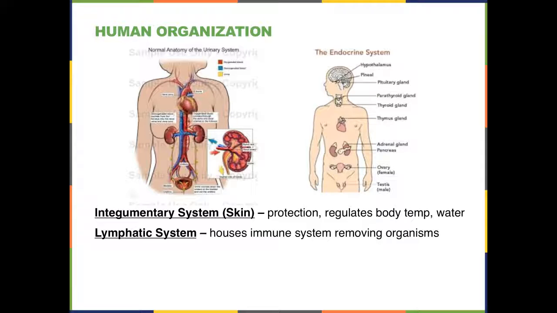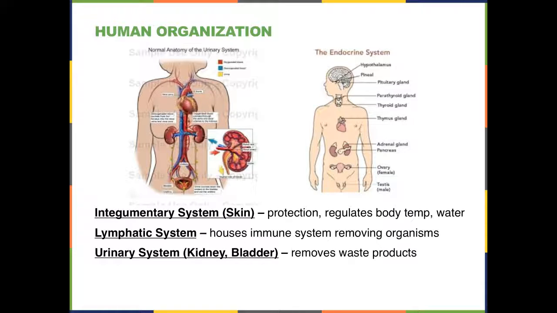The lymphatic system houses the immune system and is made up of a cadre of organs and vessels. There are lymph vessels, there are lymph nodes. The spleen is a lymph organ and part of the lymphatic system, and all of these function to remove microorganisms from the body. They also are responsible to help remove foreign materials such as dust and particles that somehow get into the body from one way or another. And they're essentially charged with the function of keeping the blood and body clean from outside invaders.